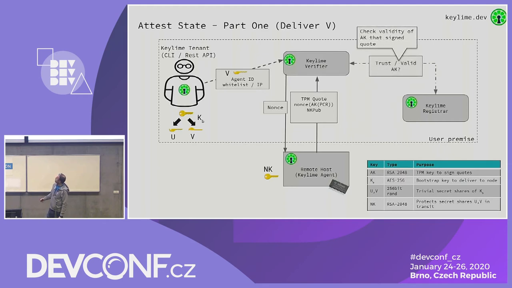Now, when this comes back, we first of all check the validity of this attestation key, which goes back to the previous slide where we had the hardware root of trust. So again, we make sure that this is actually a real TPM that we've established a hardware root of trust with. If that trust passed, then the verifier will hand over the V counterpart, and it will use the NK public key that we spoke about to do that. So it's done in a secure manner. This can all happen over HTTP, and it's absolutely fine. There's no problem with that. This can happen across completely untrusted networks.